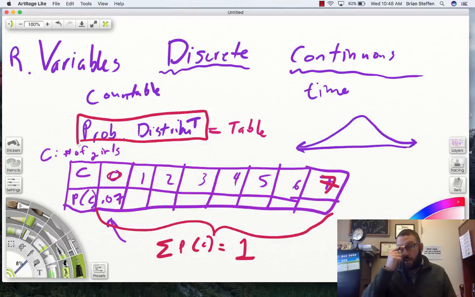All right. So you'll be asked questions like, is this a probability distribution? Well, you look and say, first off, are all outcomes listed? Is this everything that's possible when you're counting number of girls? If the answer is yes, then I'm like, all right, I'm halfway there. And then you look and say, do the probabilities all add up to 1? If the answer is yes to both, then what we have is considered a probability distribution.